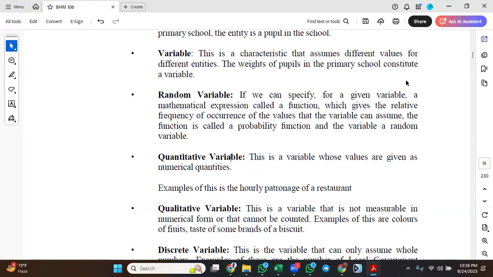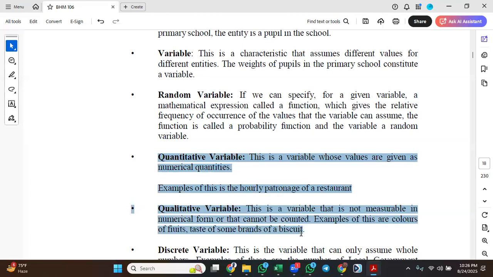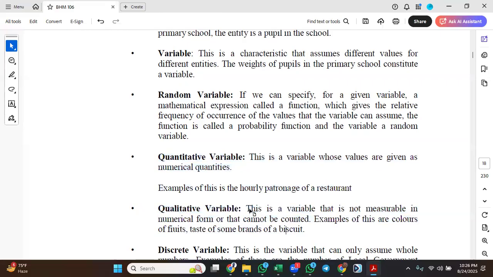Now we have the random, and the quantitative, which is the one that has to do with figures, numbers, numerical values. Quantitative deals with numerical values. You see these two, I'm even sure some of you will meet it in TMA. These two, quantitative and qualitative, they give you a definition and ask which one of them it is. Is it quantitative or qualitative? So be ready. You have to understand the two.